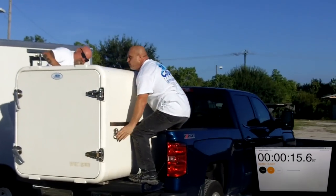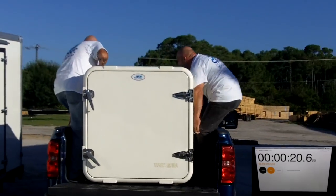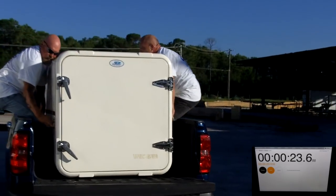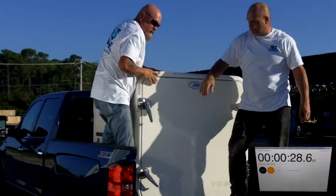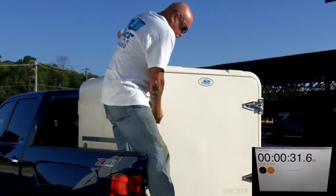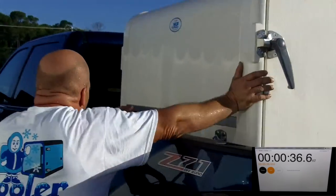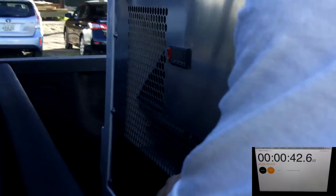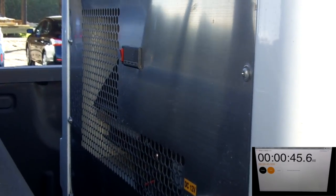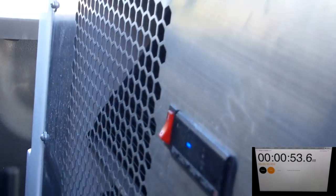Converting your van or truck into a refrigerated or freezer vehicle really is a simple three-step process. Number one is getting it into the vehicle that you're going to use the Cooler Ice Cube, like we're doing here. Number two is to plug in the Cooler Ice Cube into either a 12-volt battery connection to the vehicle, or simply use a 110-volt converter and plug into any 110-volt outlet using just 5 amps on something this size. And number three, plug that baby in, flick your digital temp controller on, check your temperature and go. It really is that simple.